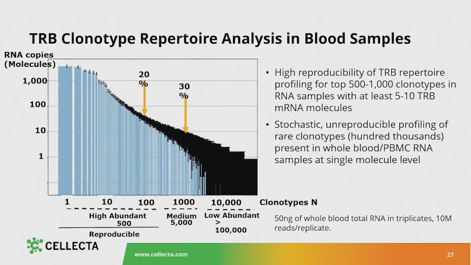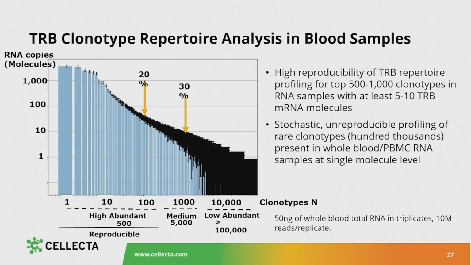This slide illustrates why they are not reproducible. On the y-axis is the starting number of molecule templates for each clonotype that you identified, and we identified here 100,000 clonotypes. On the x-axis you see the number of clonotypes. You see the majority of the clonotypes, at least 99% of them, amplified from only one molecule. Definitely, if you amplify from one molecule, you cannot really get any reproducible results. It's missing or present, some sort of statistically impossible.